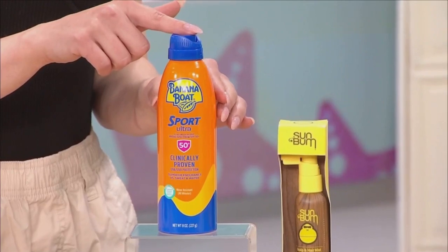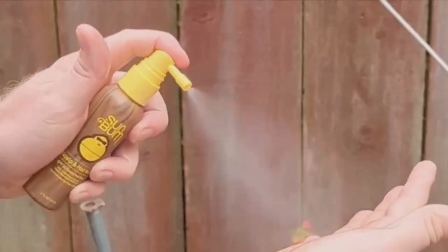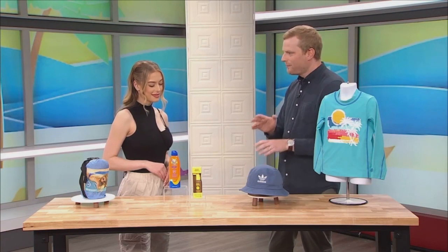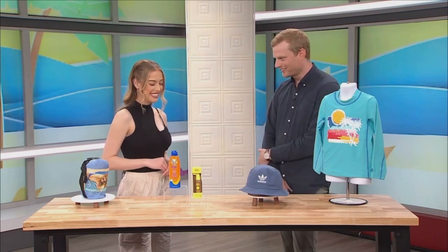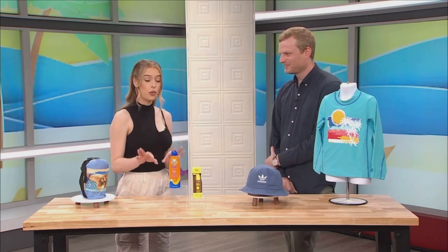And then if you want to be a little bit more focused for the kids, and especially on the scalp, it's really tough to get a good sunscreen for the scalp. This one from Sunbum right here is absolutely perfect for that. It makes it a lot easier and provides the sun protection that you're going to want because, from my own personal experience as a parent, when the kids come home a little bit sun-kissed, you feel guilty about it. So this is a great way to make sure that you don't have that experience yourself. We definitely need protection from the sun, because our skin is so important, everybody.